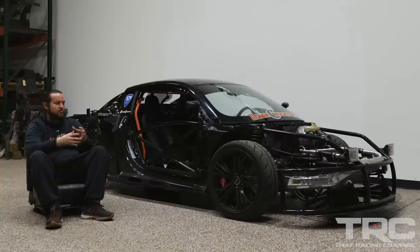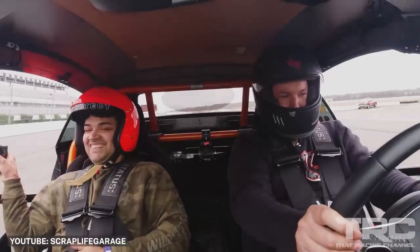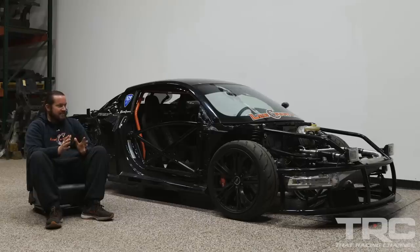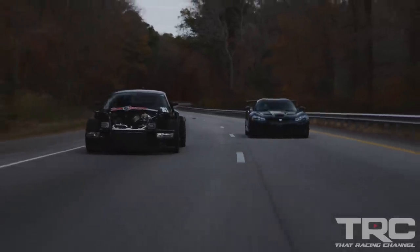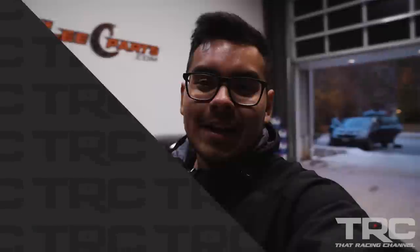The big project was getting the front end refabricated to mount a radiator and add structural support. The goal from the start was that it's a promotional vehicle for our business, Leasee Parts, and our YouTube channel, Scrap Life Garage. When we first ran it on pump gas, it ran about 170 miles an hour. Driving home from that event, we said we want to get the car to 200. We know it has the power to do it even with the aerodynamic hindrances — it's just a matter of whether it can do it on the current clutch or if it'll need a new one to get over that aerodynamic wall.